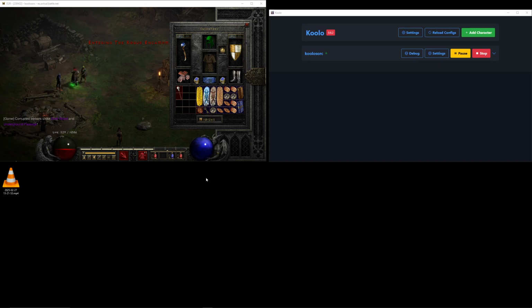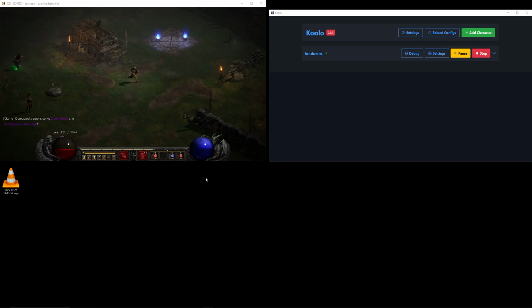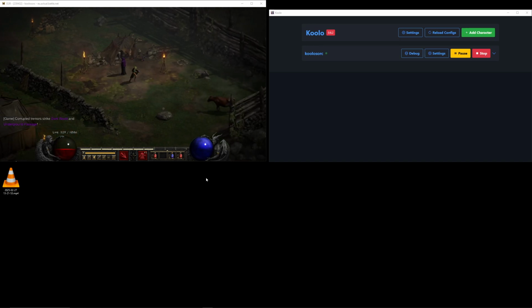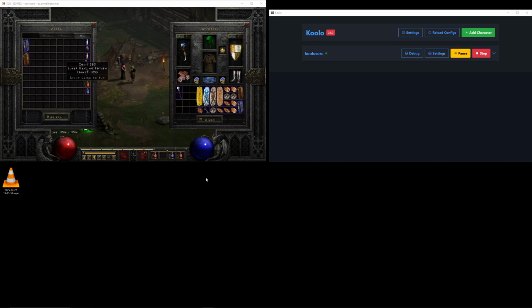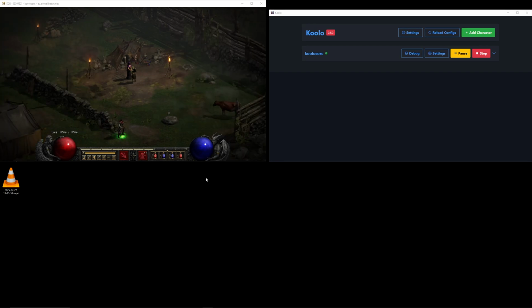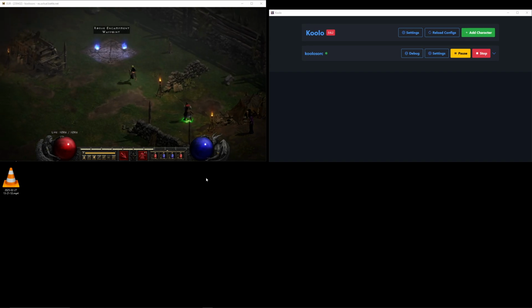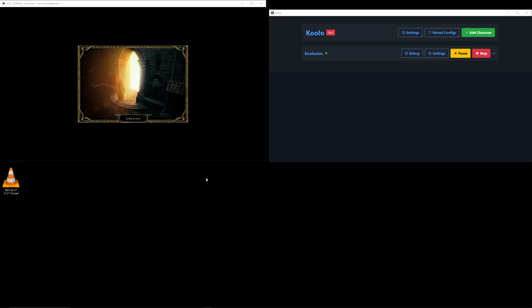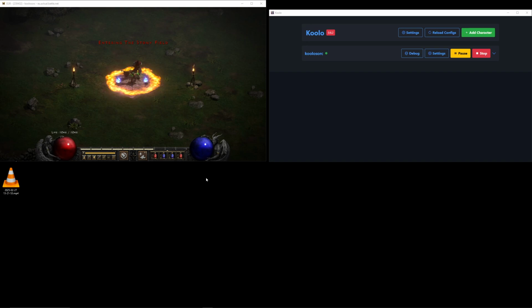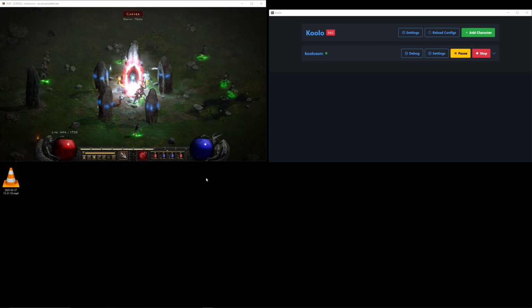However, if you do catch a ban, and you probably will, just to be clear, you can go and pay for another Diablo 2 Resurrected copy. In fact, my suggestion would be that you should buy another Diablo 2 Resurrected key if you're going to play this on Battle.net with a new email address, use a VPN or a SOCKS5 server to hide your IP address, and then create that new game file and only use that game file with Kulo.